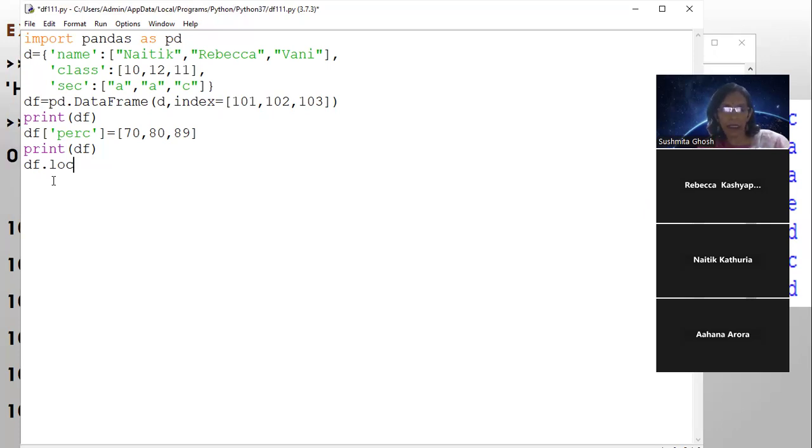PERC added. Now I go for the row. Now df.loc, the row ID: I have gone up to 103, so 104 is equal to the list of values for 104. Now for 104 you have to add all 4 values: name, class, section and percentage. Otherwise it will not be able to process it, because we already added one column when I'm going to run this code. Right?